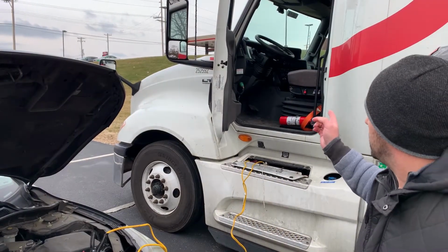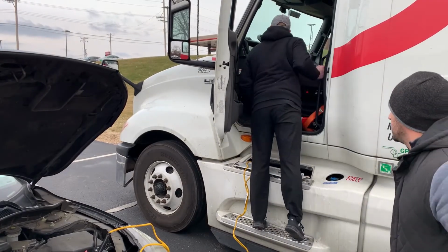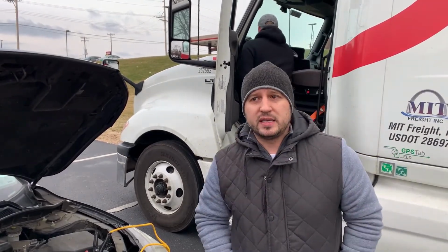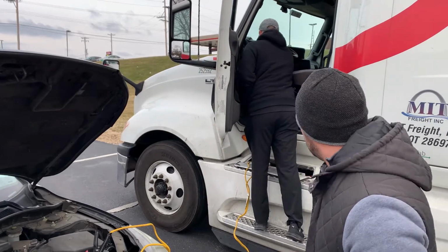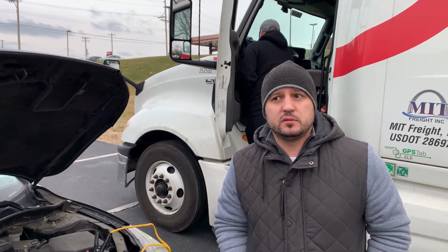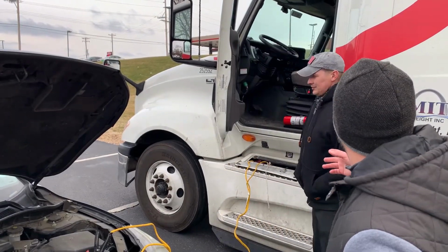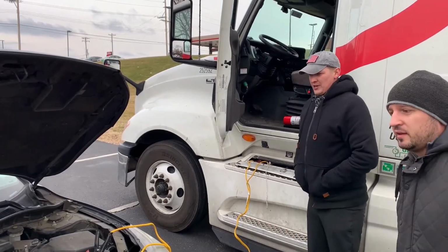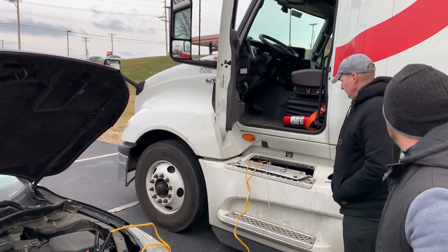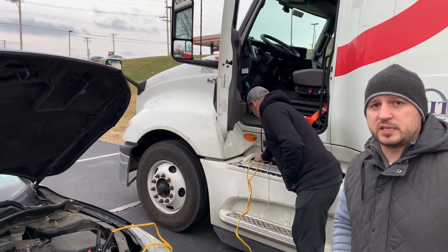Right now the truck is saying, hey, it's got some juice. Look at the key inside. It's getting enough power, charging power to the batteries, so hopefully that will give us enough power to turn on the engine. It turned over two times, so we'll give it a few minutes. Dan said about 15 minutes, and we'll see where it takes us.